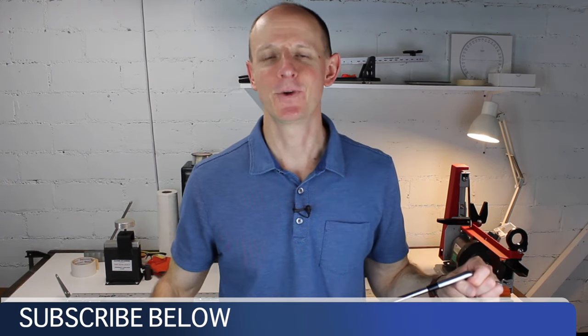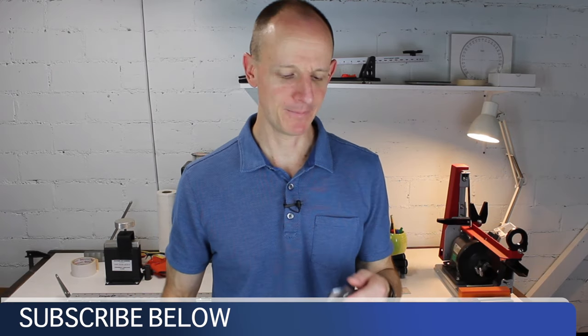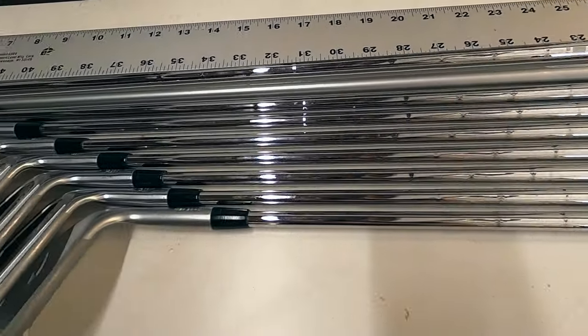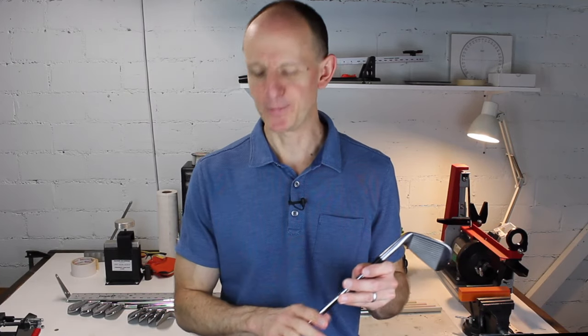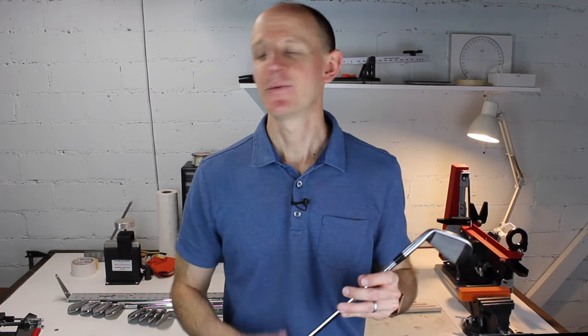Today, like I said, we are doing a golf club build. We are going to be reshafting my Mizuno MP18 MMC irons. Pulling this current shaft out, putting in new shafts. I'm gonna go through the entire process, how you pull the old shafts, how you prep the heads, how you prep the shafts, measuring them out for length, for weight. We're gonna put them all together. This is gonna be a 2-day build, so let's get started.